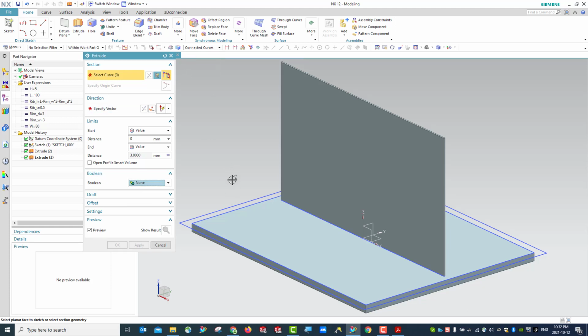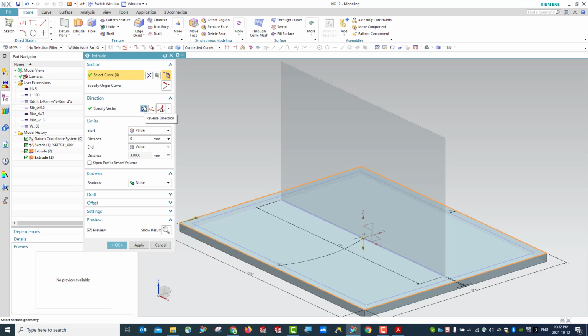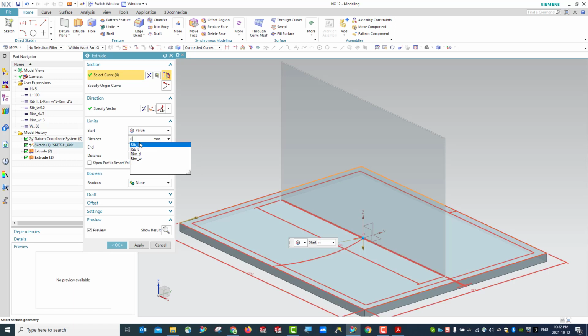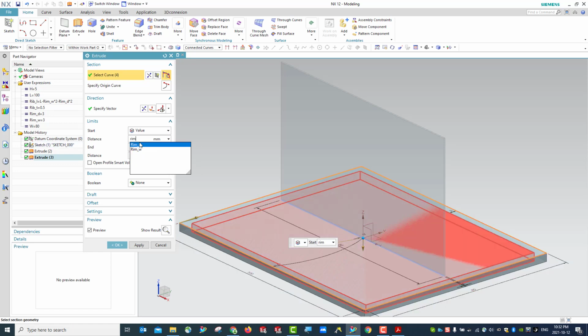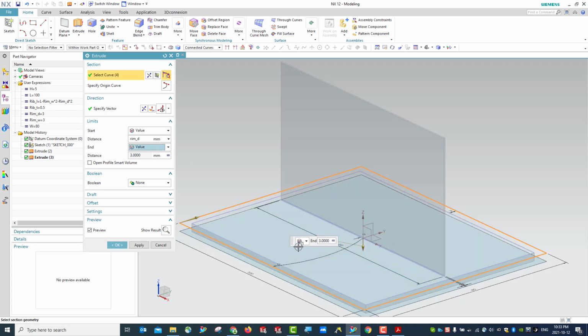Again, connected curves, and then reverse, so it will extrude downwards, and the distance starting from rim D. So it will start from the bottom of your previous extrusion.